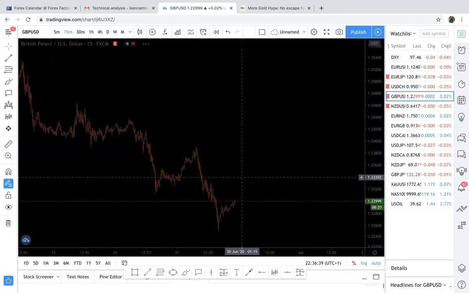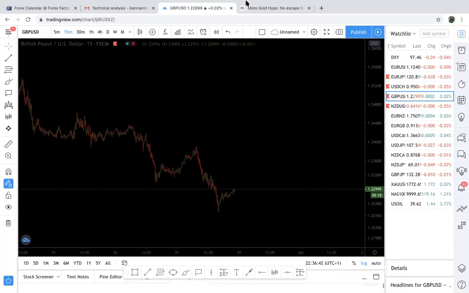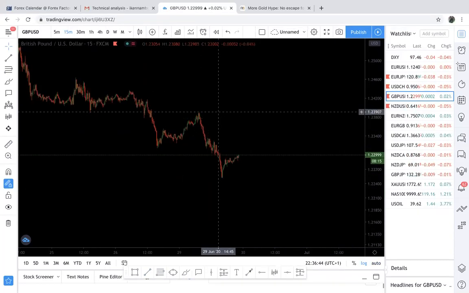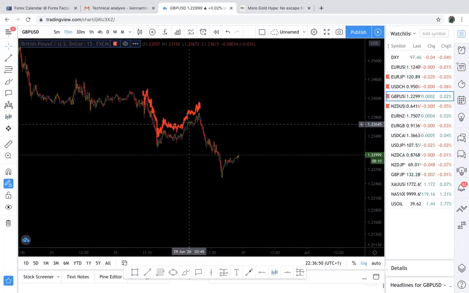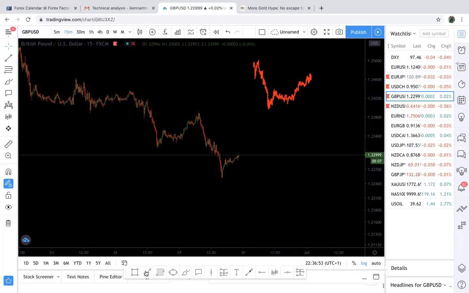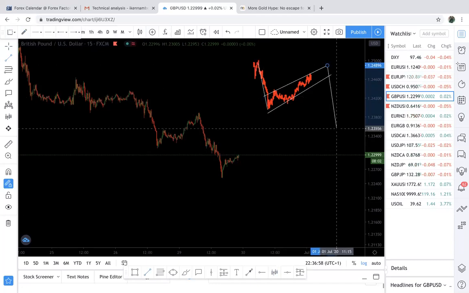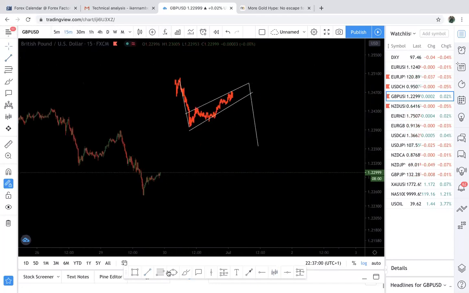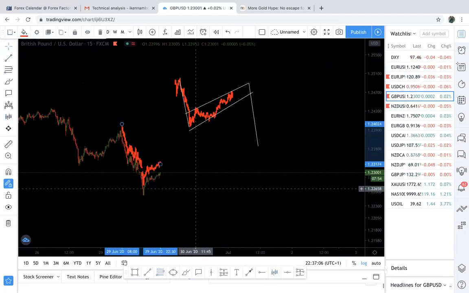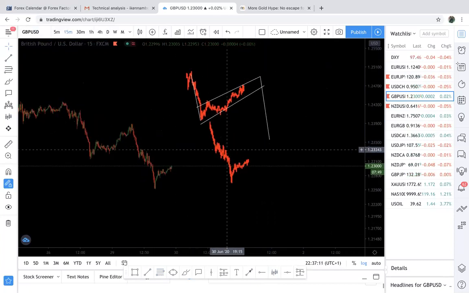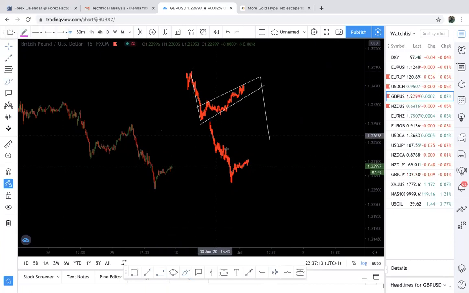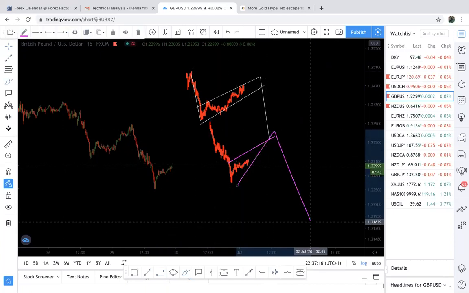Am I going to go back and start analyzing GU top-down analysis? No, I won't do that, guys, because it's the same thing. It's the same price action that you get right here. You see an impulse, then you had a correction, and then we get a drop. So what happened? We had an impulse right here, and we are correcting right now. Is there any difference? This one is ready, one is not ready. Same price action, guys. So we are waiting for that correction to drop.